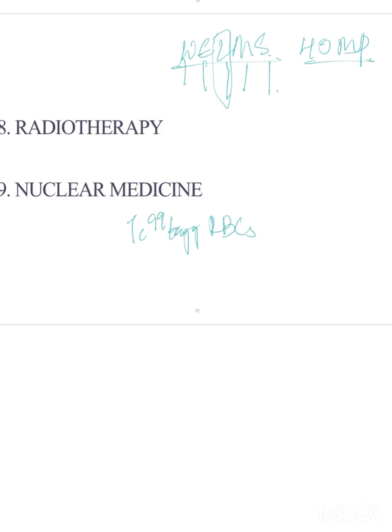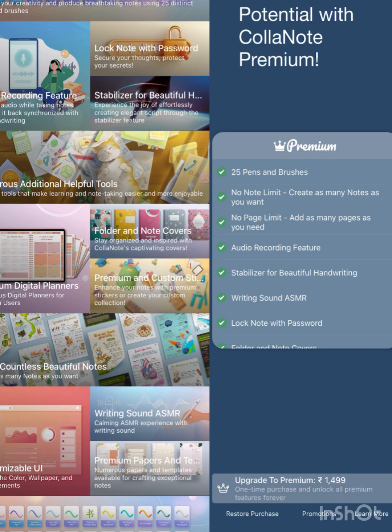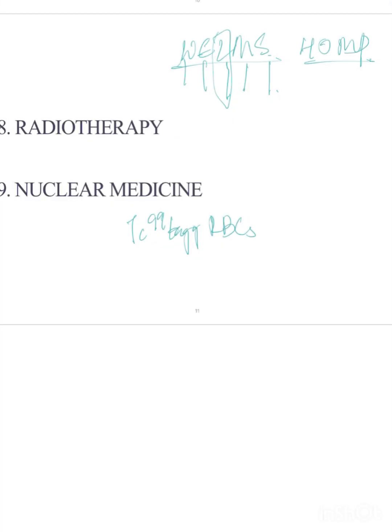Then HIDA scan is the gold standard for bile leaks, hepatobiliary scintigraphy. And then you have sulfur colloid scan, mainly for FNH or occult abscess and splenunculi also. Then you have sestamibi for parathyroids and MPI. Rest of them are not that important. So just remember these three, and also the DOTATATE one, which is used for neuroendocrine tumors and carcinoids, along with octreotide and SRS.